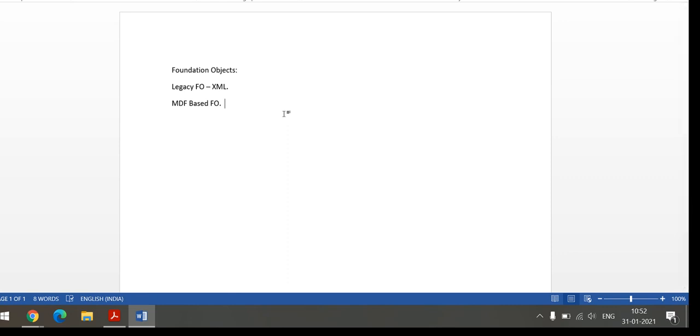They wanted to simplify how a consultant makes these changes, so they started developing MDF based foundation objects. In XML you may need some kind of coding. Normally you don't have to write code like Java or .NET. You can just copy paste, make some changes here and there, and get it done.